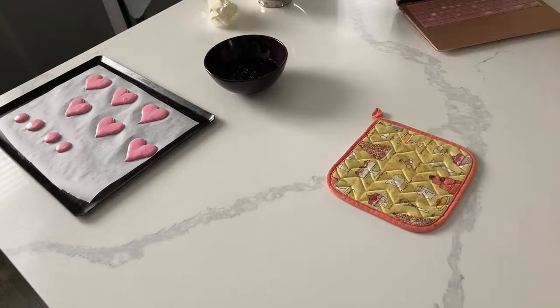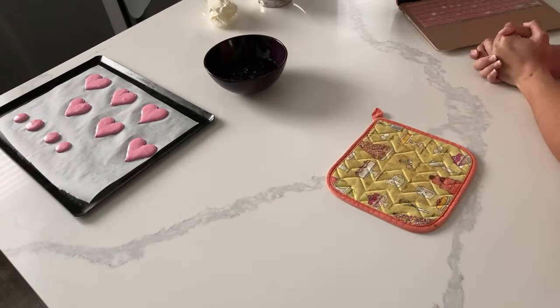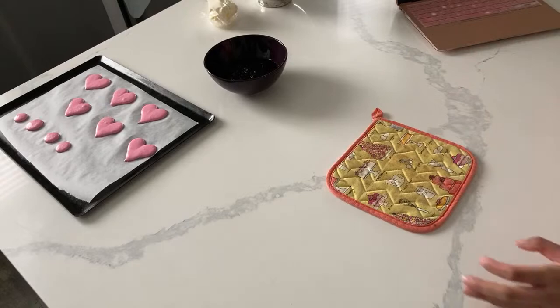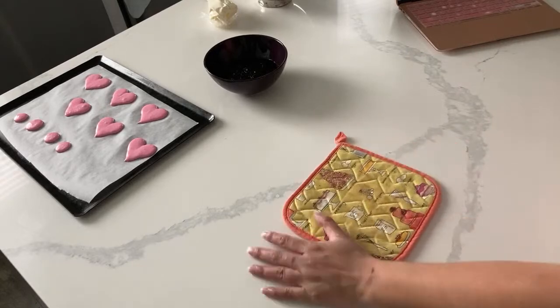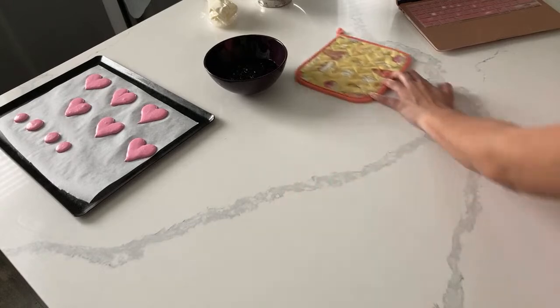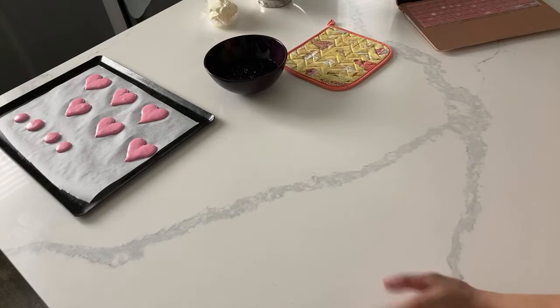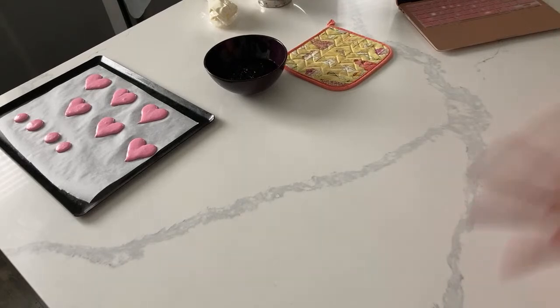They're so beautiful and shiny on top - can't wait to take them out. Can this live be saved? Totally - I was actually thinking about condensing it and re-editing it down into a shorter video. Sometimes I do that especially if I really liked the content on the live, but otherwise the live is just going to remain up there.